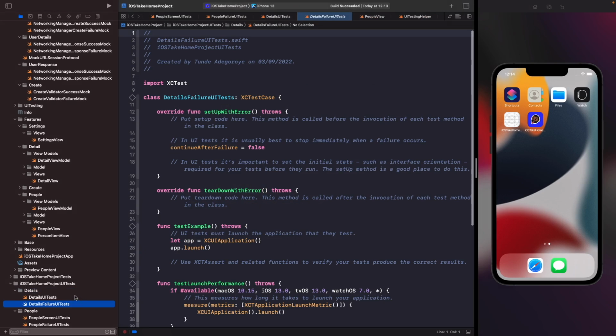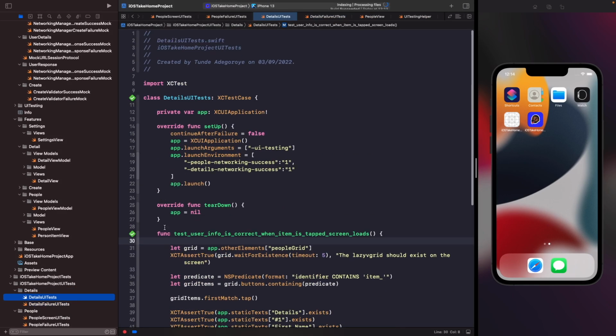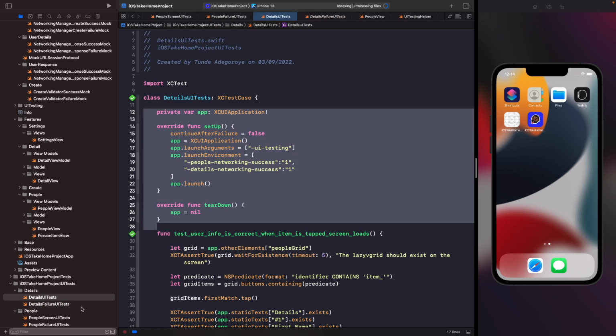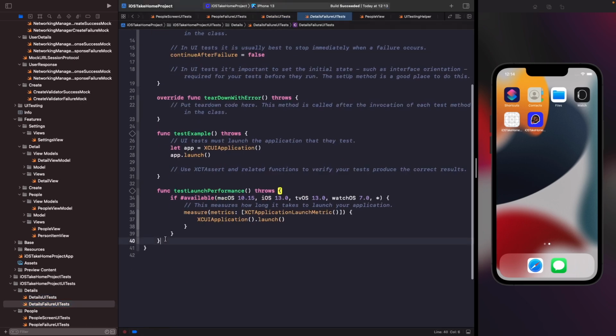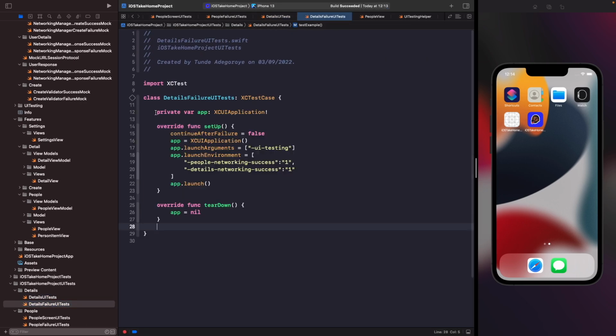Cool. And then as usual, we'll just copy our setup. Cool. And then this time, for our details networking success, we want to set this to 0 because we want this to fail.